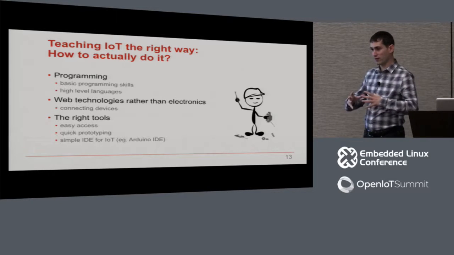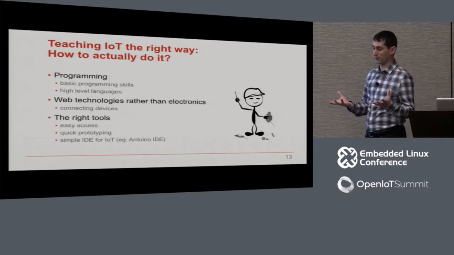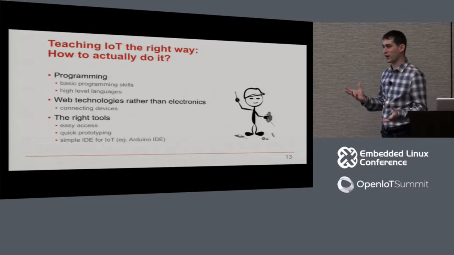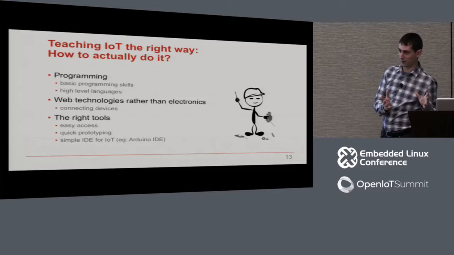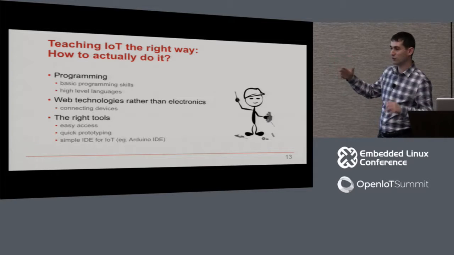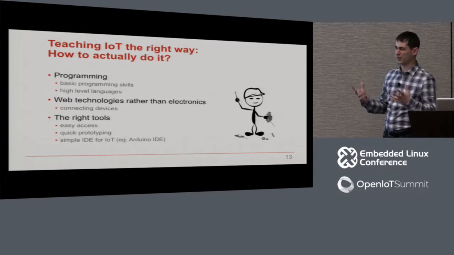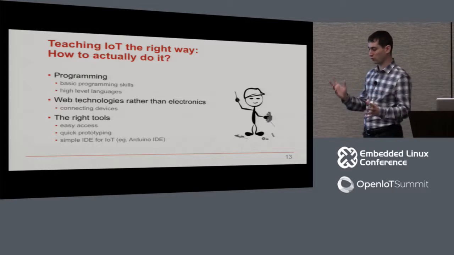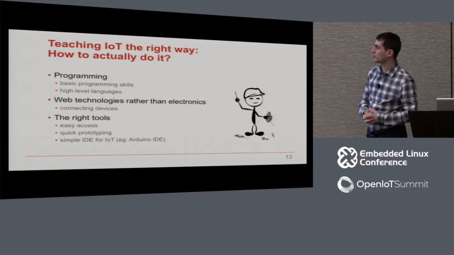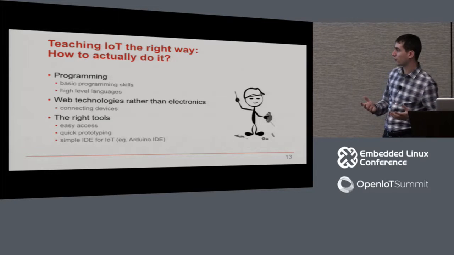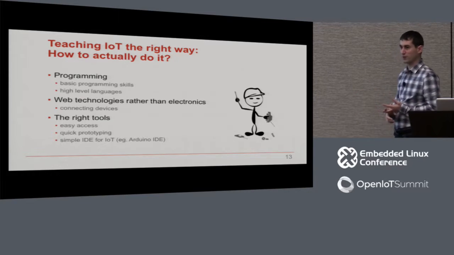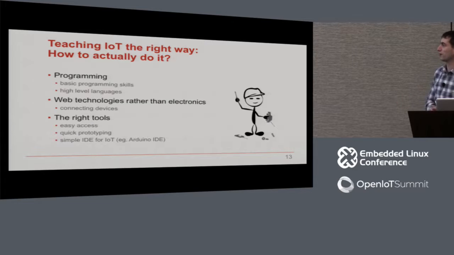So first of all, Mike is going to need to know programming. Whatever things we tried, whatever visual things we tried, it always comes down to programming. And Mike doesn't need to know very complicated programming, but basic programming skills, like flow control and variables and functions. And he doesn't need a low-level language. It's enough if he knows something like Python or JavaScript, and he could handle this.